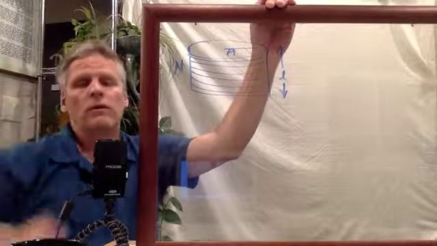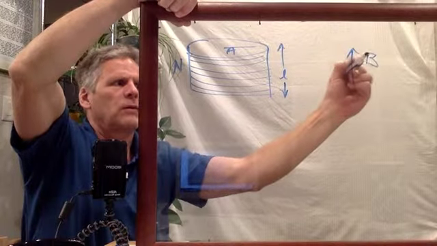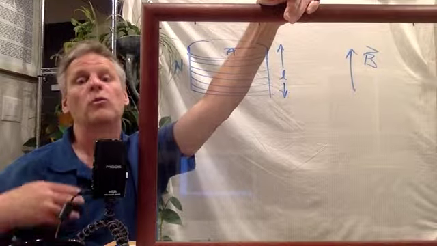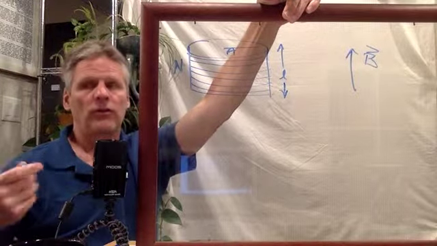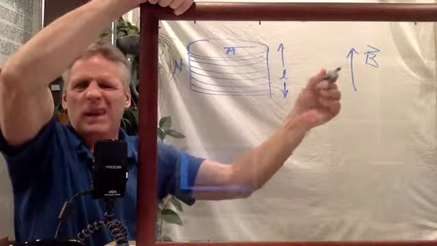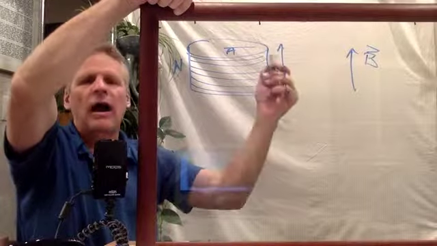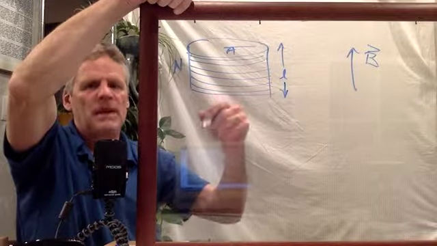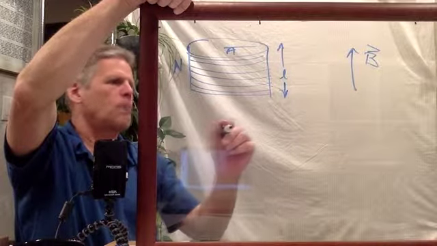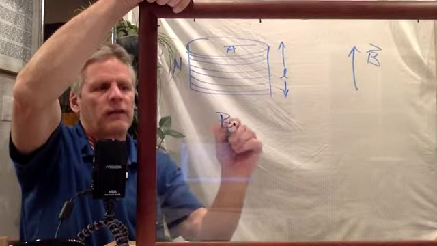No. So what we want to know is if this is put out in a region where there is a magnetic field, and just to keep things simple, it doesn't make a difference conceptually, but it will make our lives much easier in terms of our calculations if we just always make it so this B is aligned with the axis of this. So basically our B dot dA will always be BA cosine theta, with cosine theta equal to 1. So it's just going to be B times A. Okay, so what we want to know is how much magnetic flux is going through here. Well, we just said it. That's just B times A.